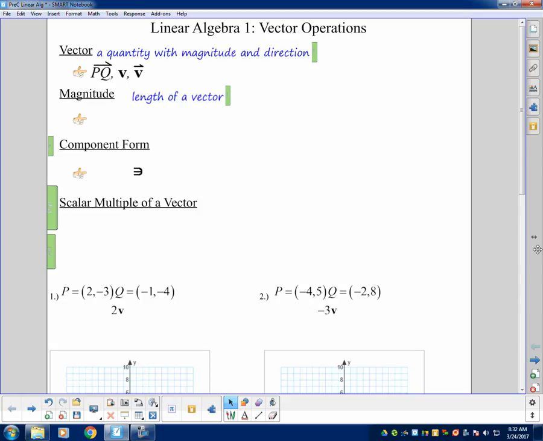A slightly different symbolism here. We use double absolute value symbols, if you will. It's called the norm or magnitude of a vector. Sometimes it's called norm, N-O-R-M. But the magnitude of a vector, double absolute values, is just the square root of a squared plus b squared, which is exactly the Pythagorean theorem. So that's how we find the magnitude.